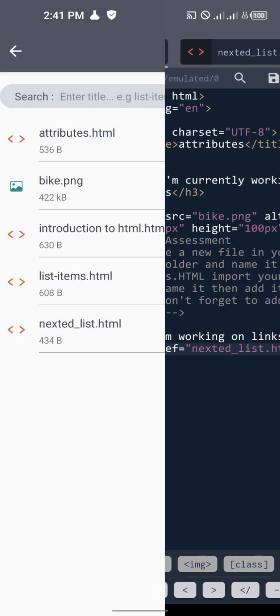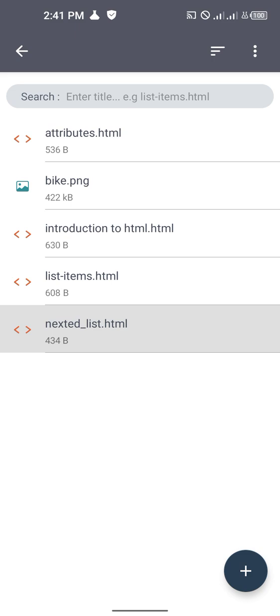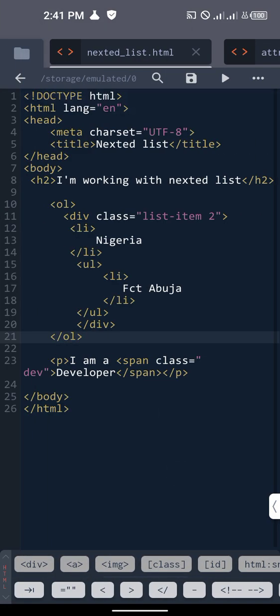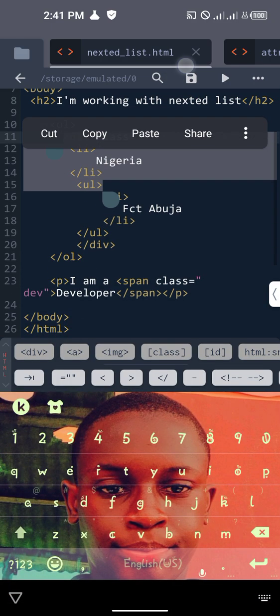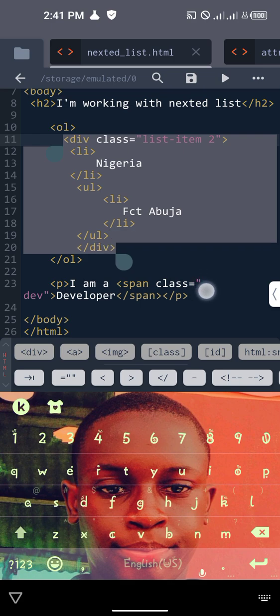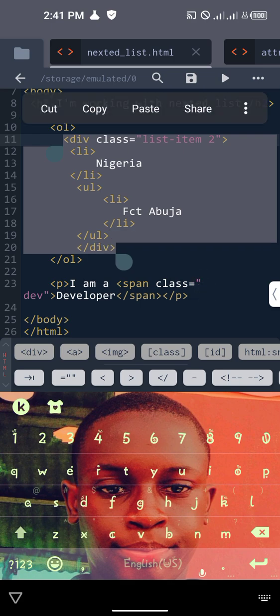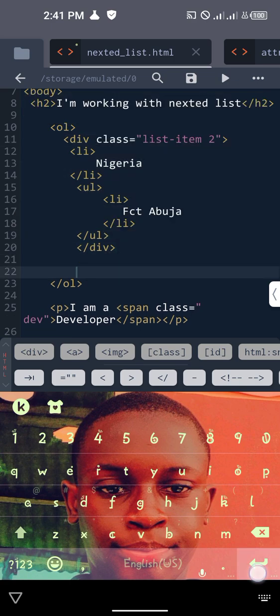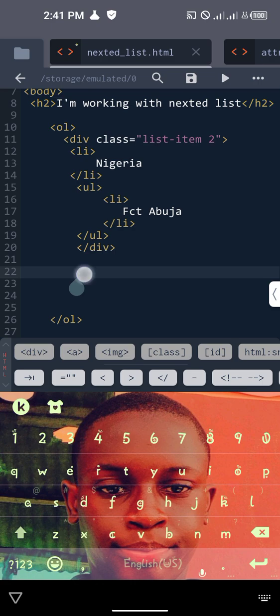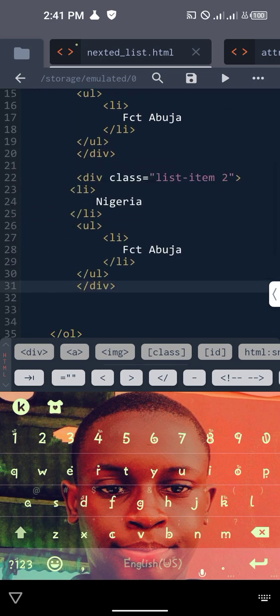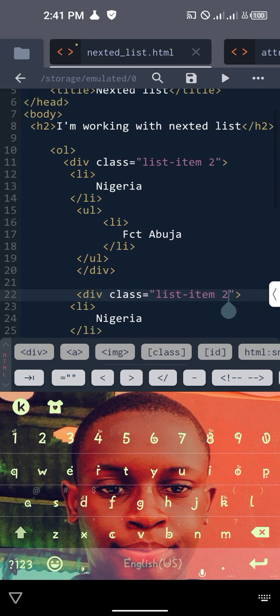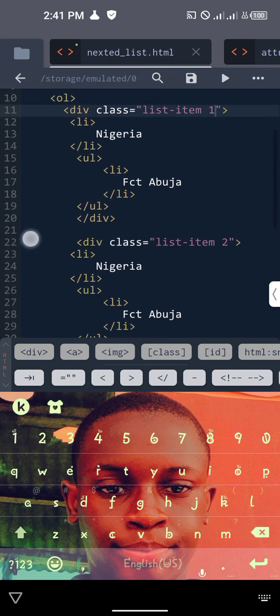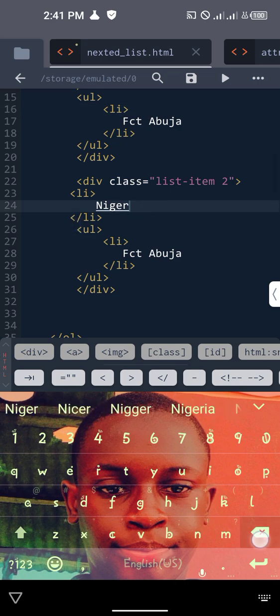In that nested list, this is the nested list. Let's duplicate this div tag so that it can occupy our web page a little bit. It should be in this other list tag, that's the parent tag, remember? Item 1, Nigeria, and let's use Benin Republic.